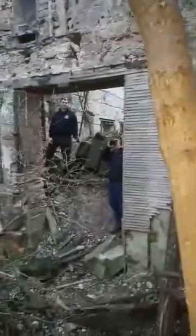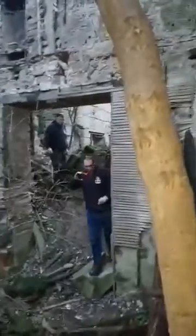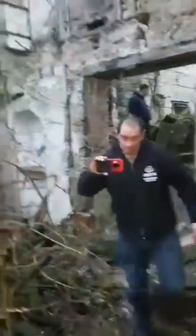Right, so we'll go for another wee wander. Right, this is where I fall. Some wee cupboard, and that's another set of stairs. Come on in, Sean. Let's see you. Get yourself through here. Right, so obviously there's been people here and they've been vandalising it. They tried to set fire to it. You could see some of the damaged wood there. The window up there's been fire damaged.